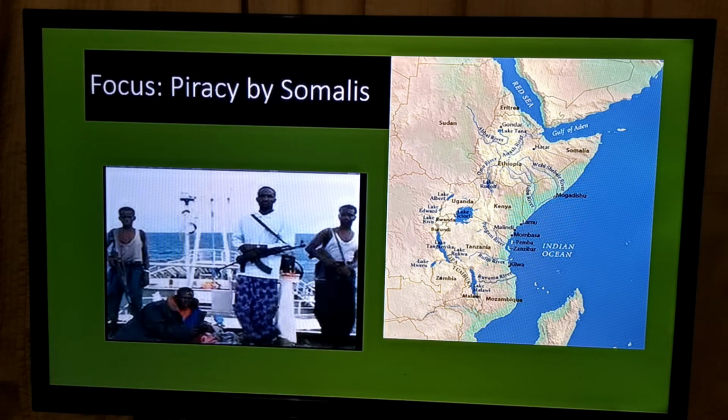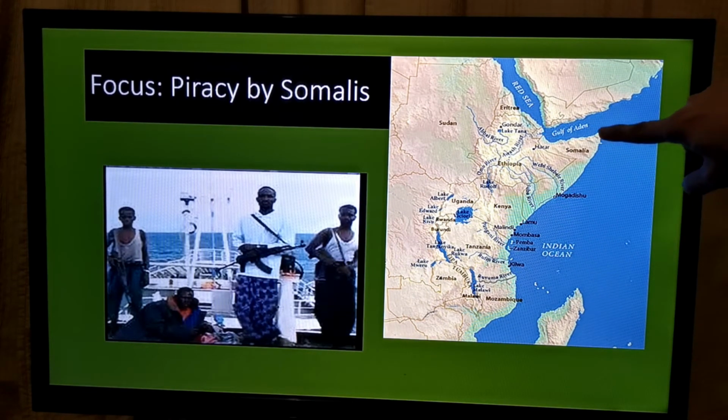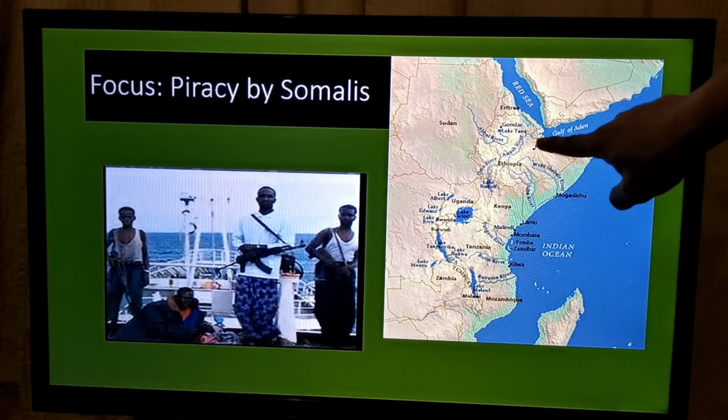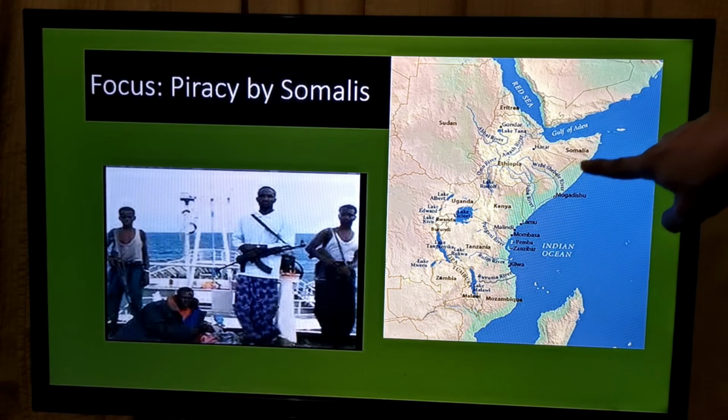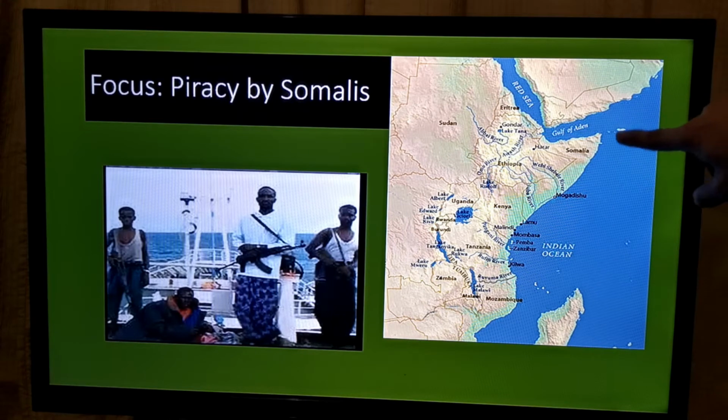This is Somalia. It's a country on this part of the continent called the Horn of Africa because it is shaped like a horn. And Somalia is shaped like a number 7. Okay, so they cover the coast of East Africa. They are near the sea. And piracy is a rampant business among the Somalis. Why? Okay, we will trace the reasons.